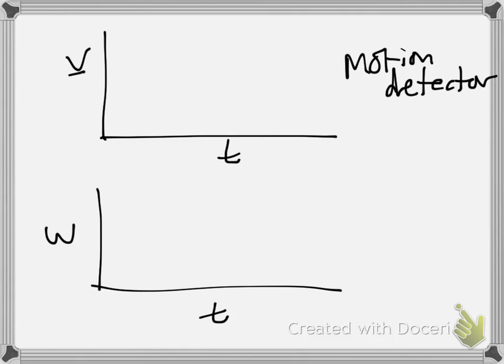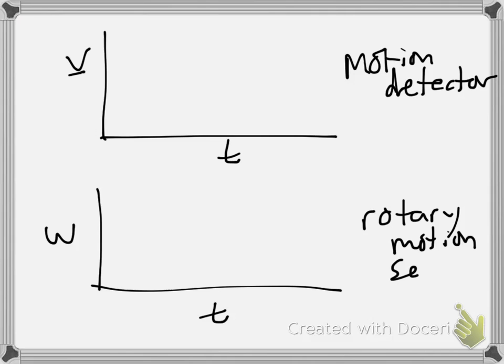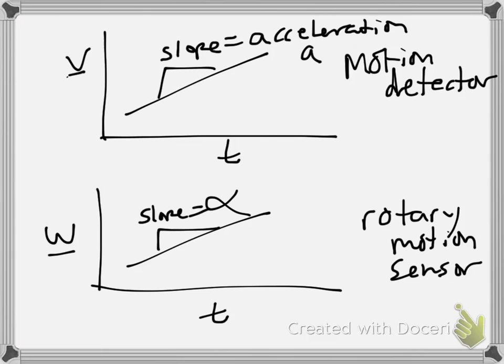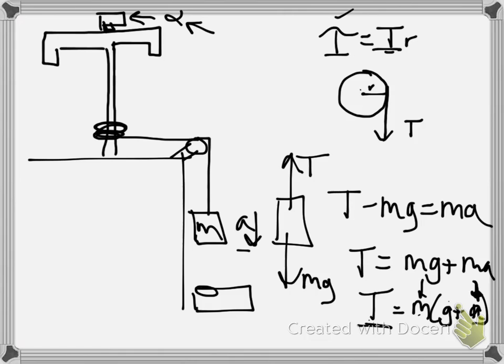It's going to be a little bit of analysis for it. So let's figure out what exactly we're going to get on our lab quest. In our lab quest, we're going to have two graphs. We're going to want one that's velocity versus time, and this is just going to be linear velocity - this is the motion detector. And then we're going to have one that is angular velocity over time, and this is going to be the rotary motion sensor. Now they're both going to show us that we're accelerating. So they're both going to show lines that look like that. Since they are velocity time graphs, what we need is the slope. The slope here gives us acceleration, or A, and the slope here gives us angular acceleration, or alpha. So that's literally what our lab quest is going to give us - velocity versus time and angular velocity versus time. We can get alpha by finding the slope of that, we can get A by finding the slope of its graph, and then M is going to be a certain value.